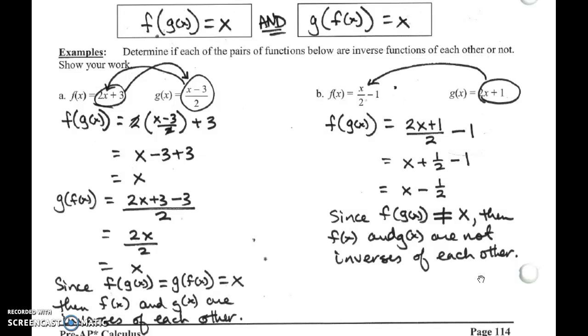I do want to mention, make sure that you pay close attention if they are one-to-one functions, because you could algebraically get everything to cancel, but please don't forget that if one of the functions fails the horizontal line test and there's no statement about the domain or range being limited, then they might not be inverses. So please be careful as you work through your homework.